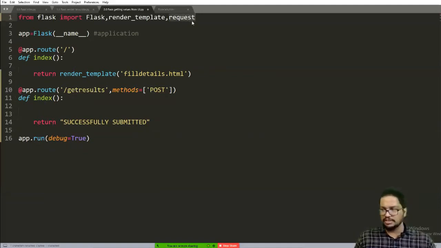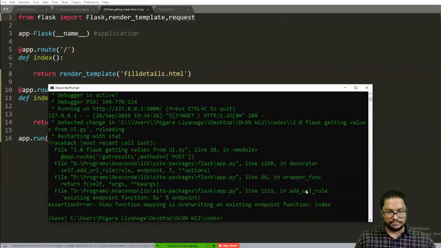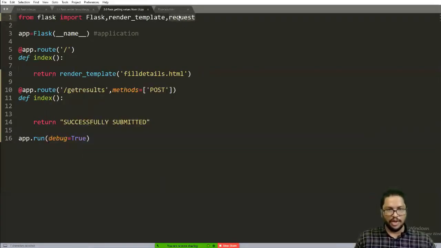So this request is used when you are going to send an HTTP request from the UI. When you are sending some values or parameters from the UI, they are called HTTP requests. And when you are going to send a request from the UI, you have to include it here, the request method.